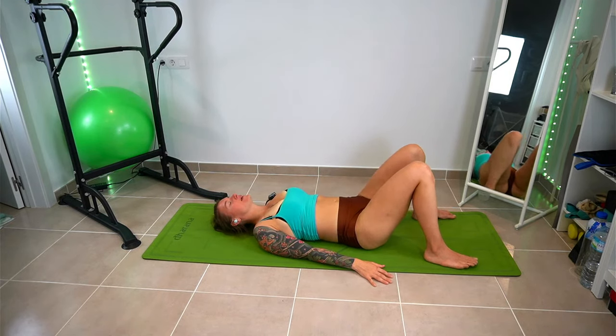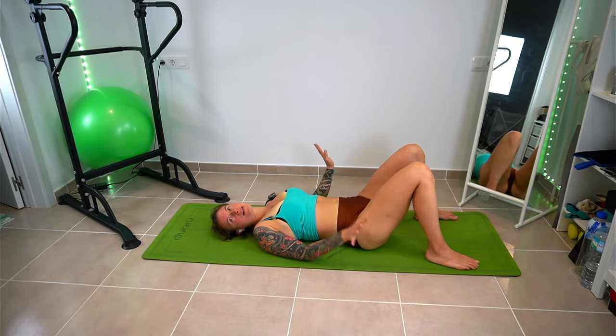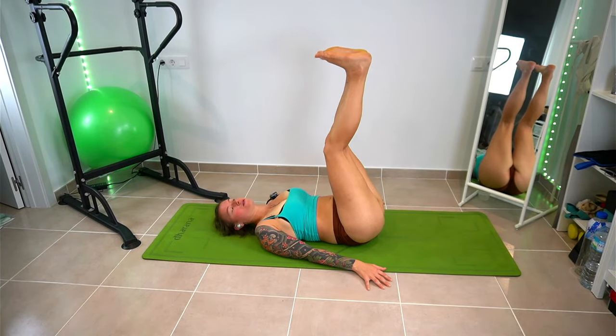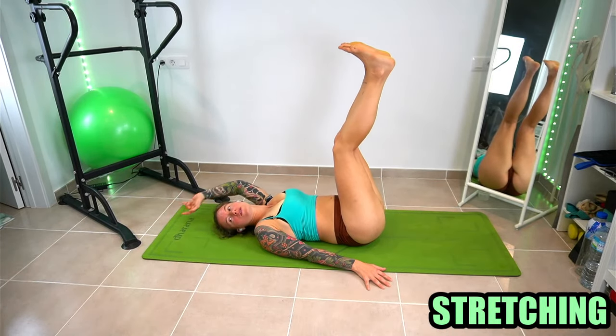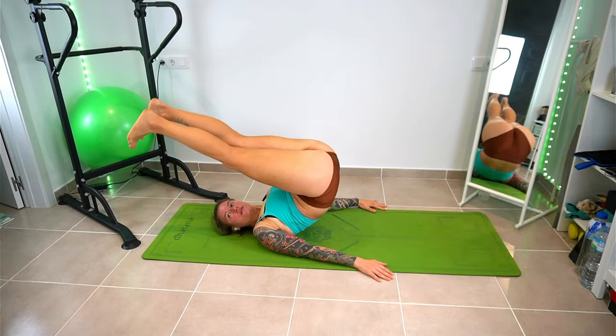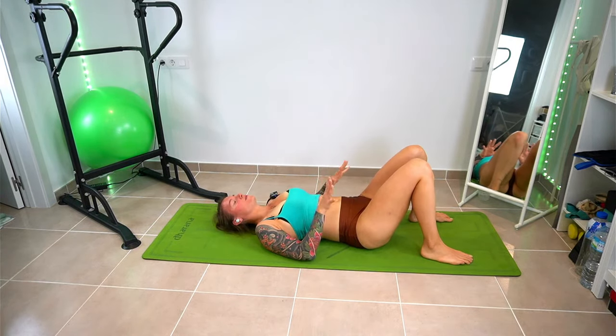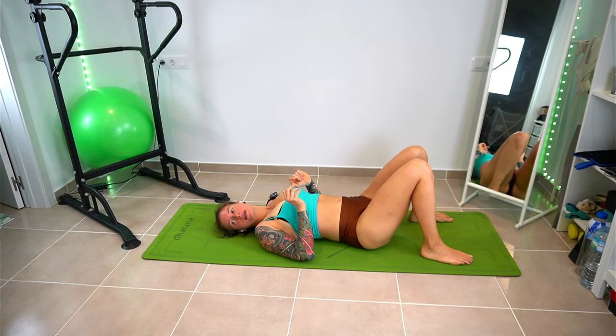Just stay here for a moment and inhale. Once you feel ready, you can press those hands into the mat and bring your legs up here, right? And then you would try to bring the toes onto the mat. If you don't quite get there, go as close as you can. You stay there for 1 to 3 seconds, then you roll back and you rest. When you feel ready again, you do that again.